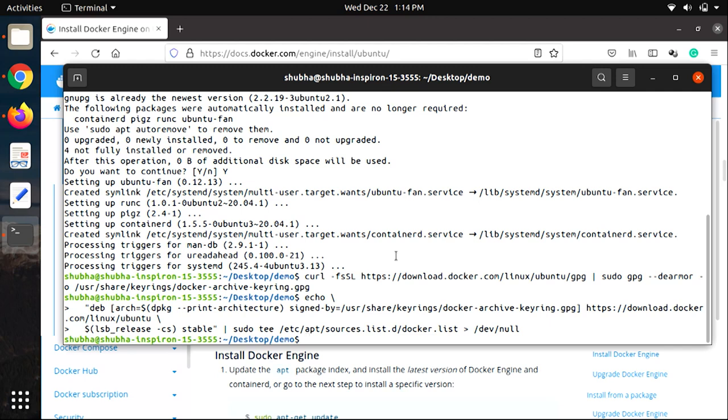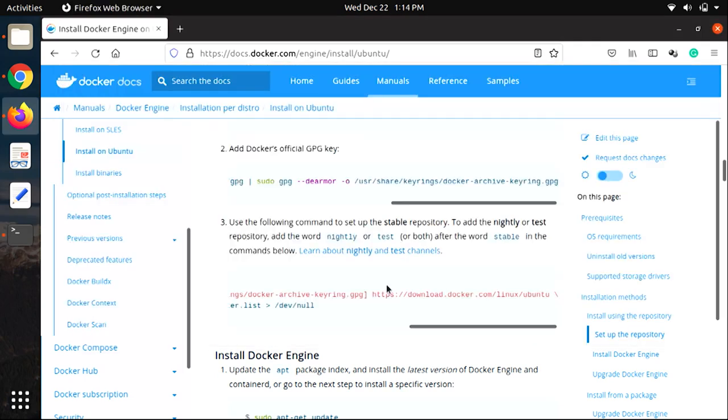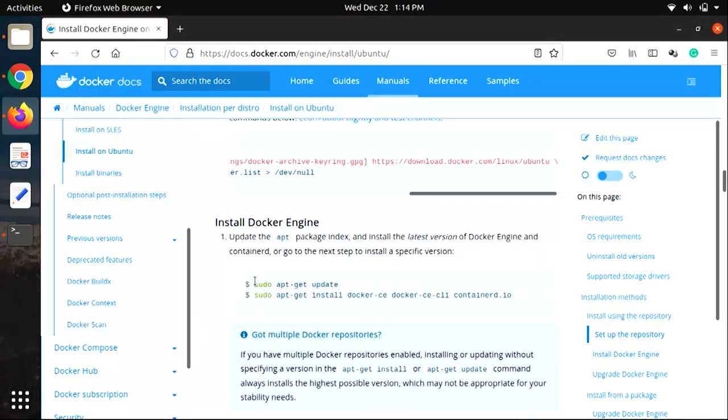Right. So, let us now do one more time this sudo apt-get update.